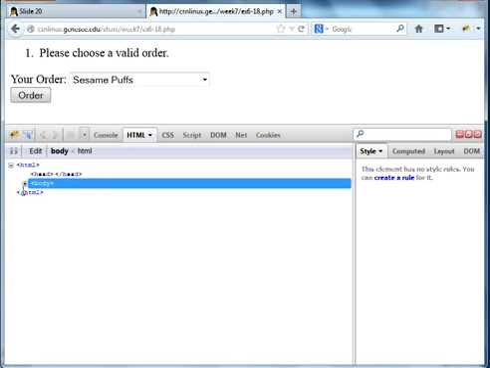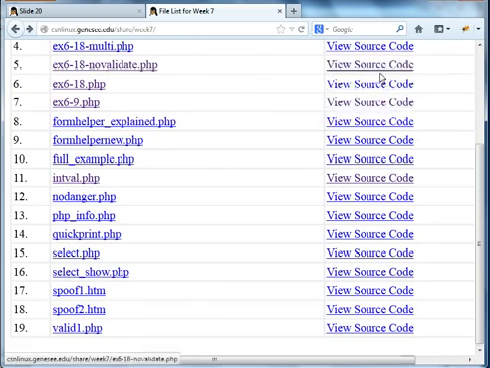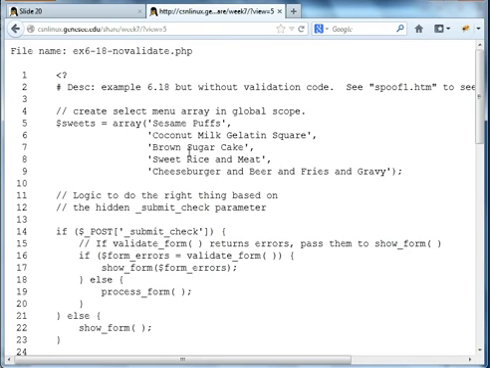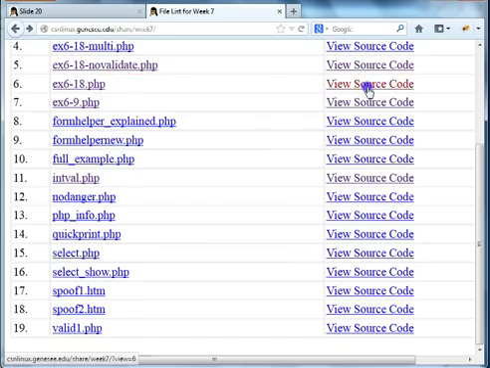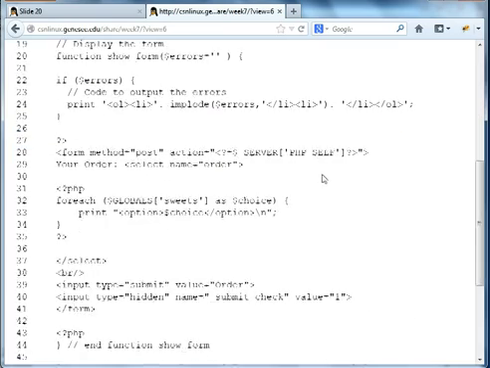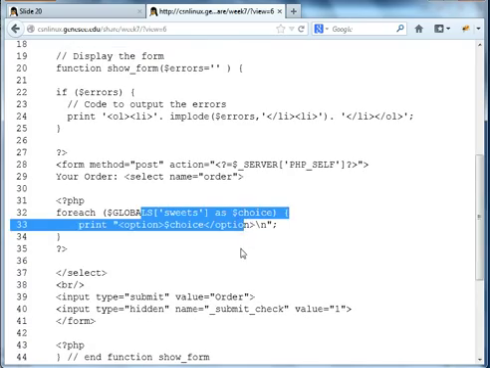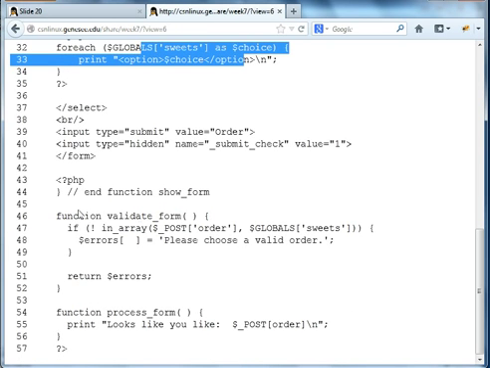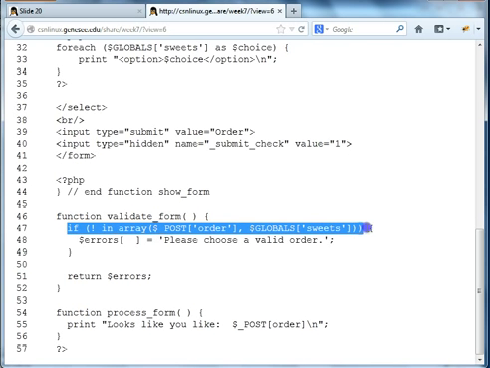Well, one technique, and it depends on how you're going to do this, is this. I'm assuming at this point you understand: here's my array, actually, sorry, I want 618 validate. Here's my array in global scope. Everything stays the same. We still print it out the same way as before, using a foreach loop. In validate form, in my select group, this is the line that takes care of it. It looks complicated, but it's not.